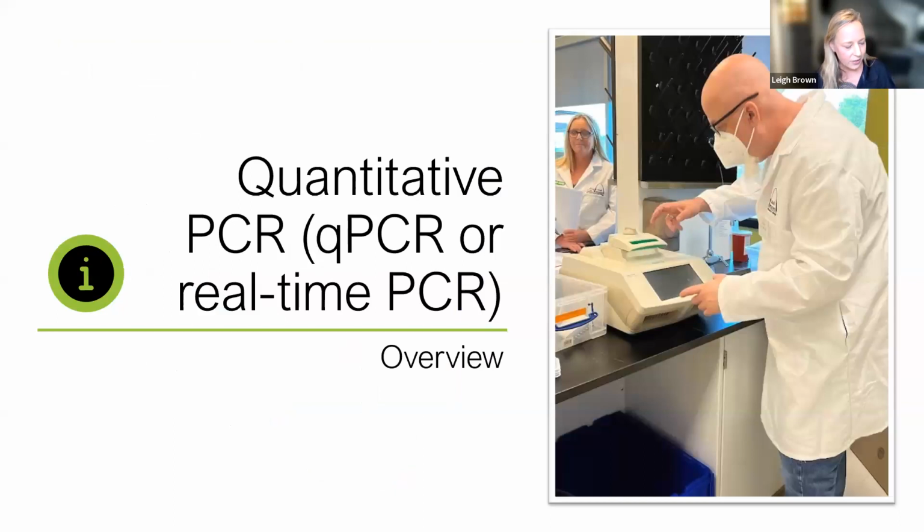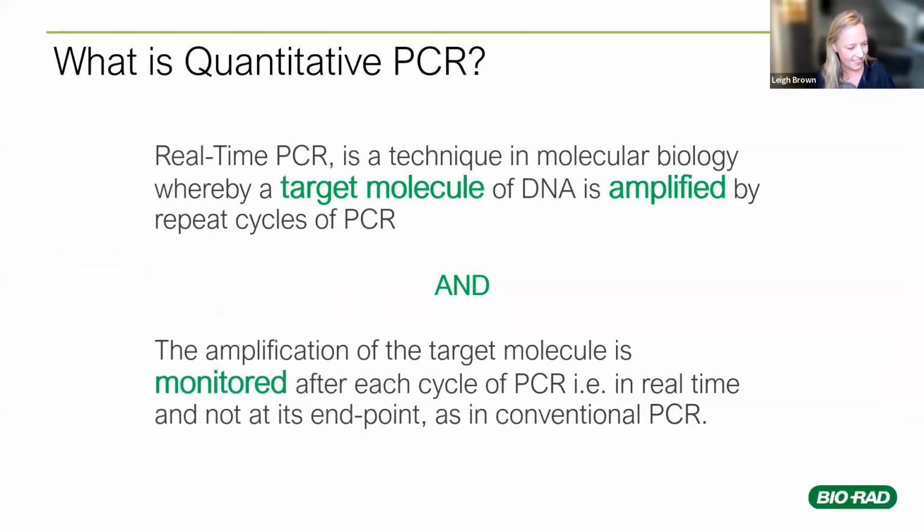So now let's take a look at qPCR. So the key ideas we're going to look at are how to detect a specific target of interest. And we're going to do that by amplifying our region of interest in the DNA sample. And we're also going to monitor that over the course of the reaction. So not just at the end, but after every single cycle, we're going to basically take a picture of things and see what we've got, right? So that's a little simplistic, but that's kind of the basics of it there.